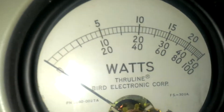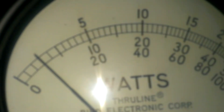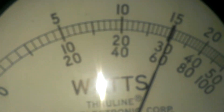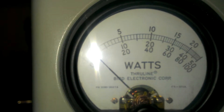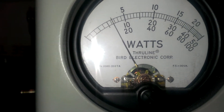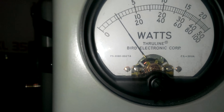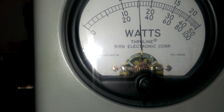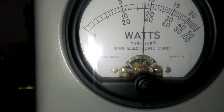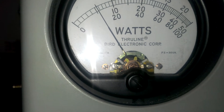We'll go back around to the front here and do a wattage test on it. We've got a 25-watt slug, so we're gonna be looking at the top scale. That's 1.5 watts — that's the variable power all the way down. I'm not going to turn it all the way up, but we'll just turn the mic gain down here and show you that it does work. Five, six, seven to eight-watt dead key there, easing towards ten. We'll back it down there to the safe zone — I don't like really getting it above ten.